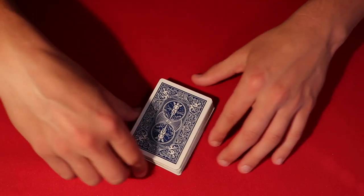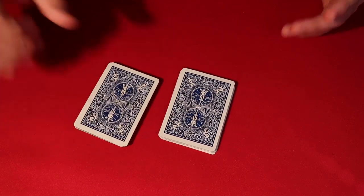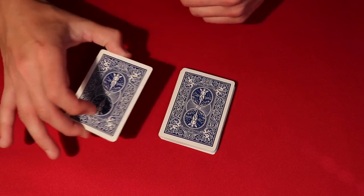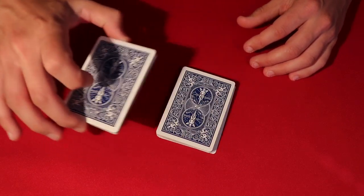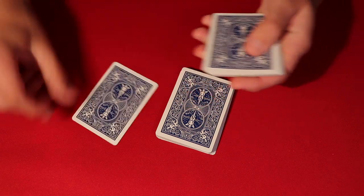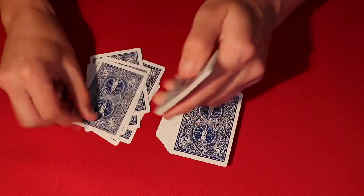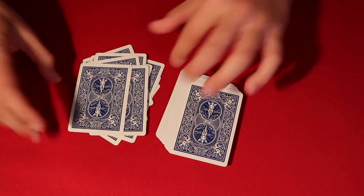At this point, you really truly do have them cut the deck anywhere they like, and then they count the cards they cut to from the top of the deck. So in this case, just to make it short and sweet, we'll do about this many cards. And this whole time, guys, make sure your back is turned. They can truly count to however many cards. So, 17 cards.